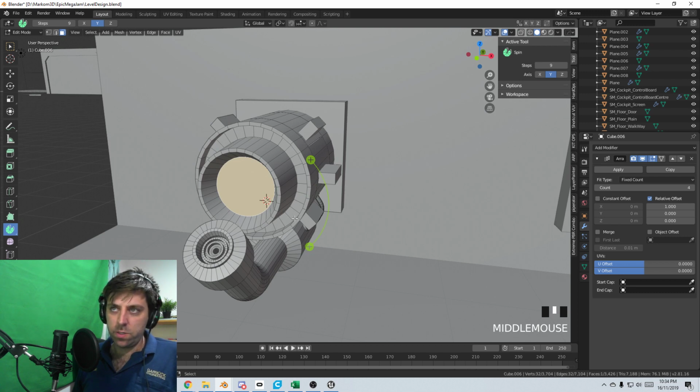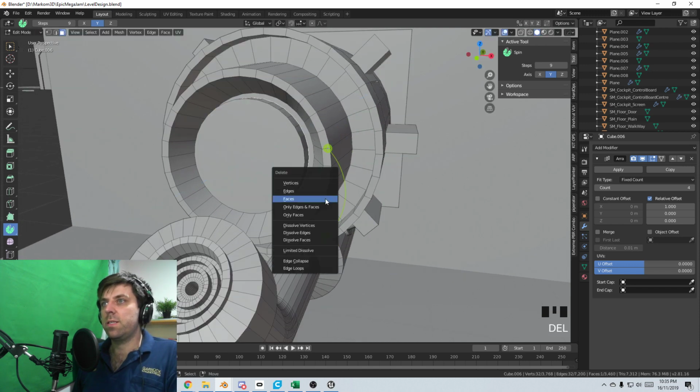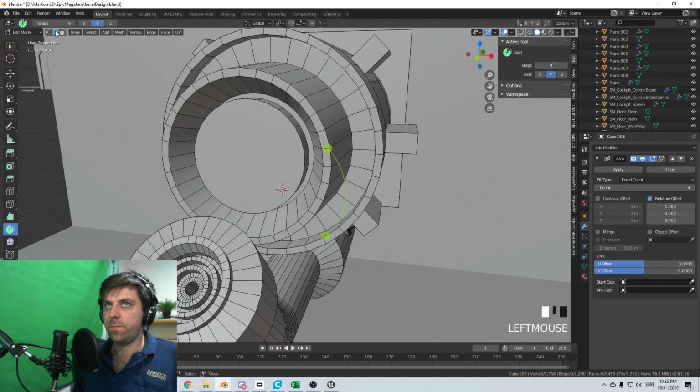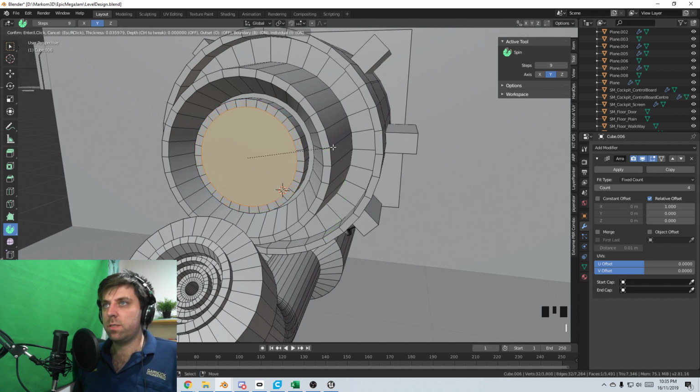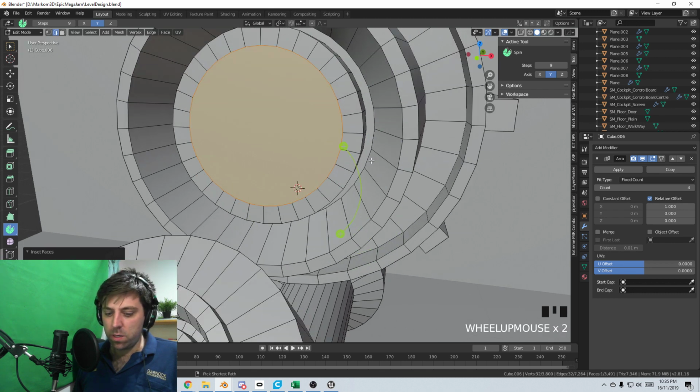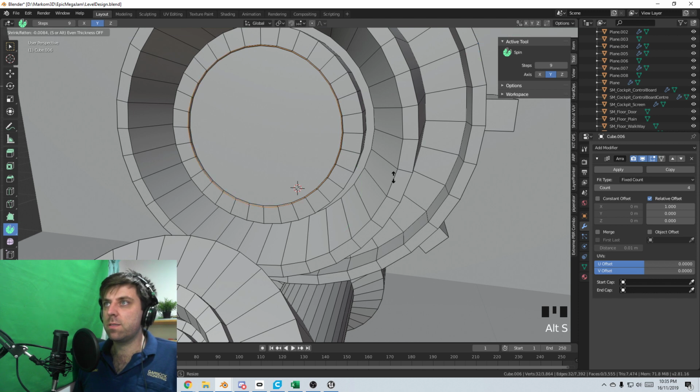I'm going to Shift D on that, G Y scale. Let's bring that in, delete face. I to do an inset. Control B to do the bevel again. Control I, Alt S. Let's go the other way, sorry.